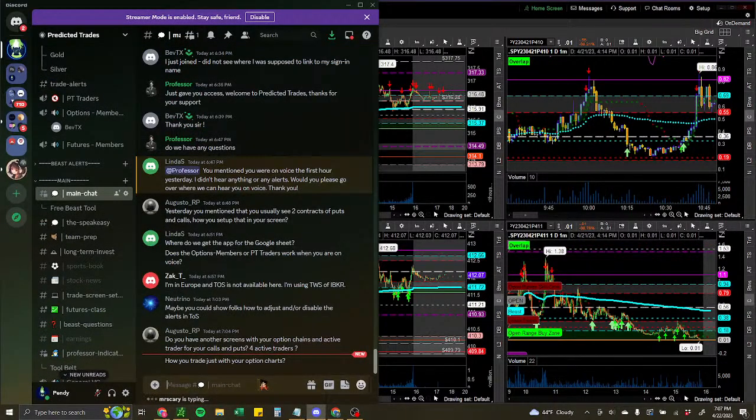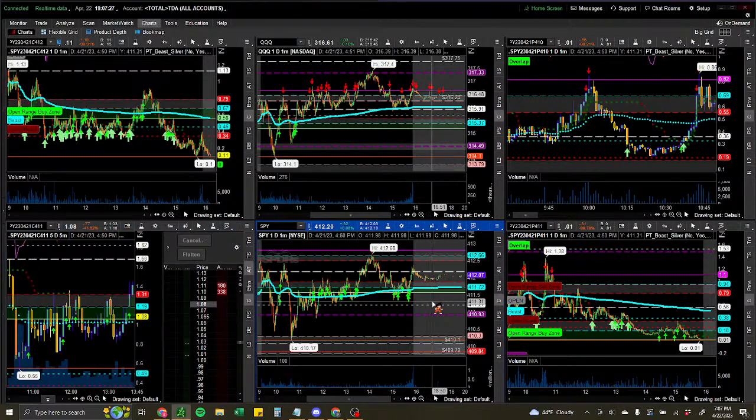Do I have any other screens? Let me at least say, I have 3 screens on my desk, and I have had it where I have charts on every single screen, on every square inch. I don't do that anymore necessarily.